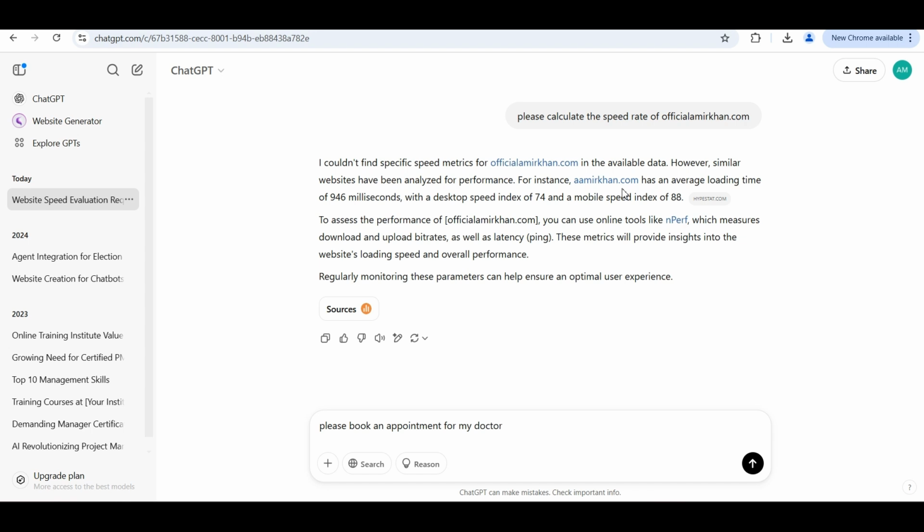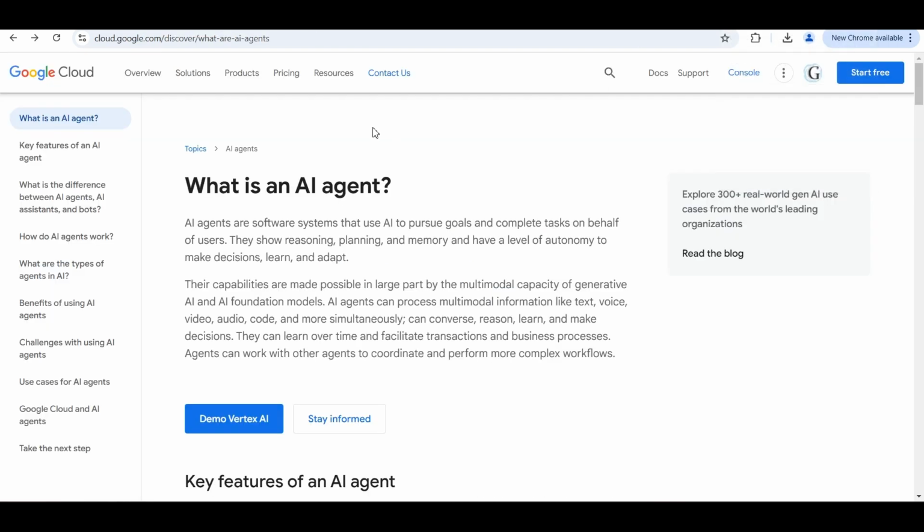So to overcome that limitation of the large language model, we will have to rely on AI agents. If we look at the definition of an AI agent, here I am at the Google website, and this is what Google says about AI agents.